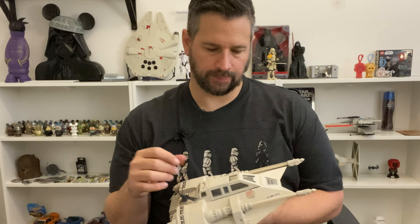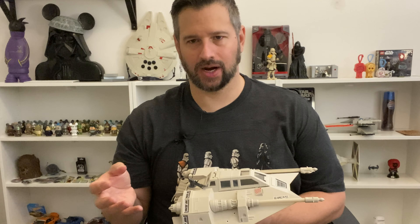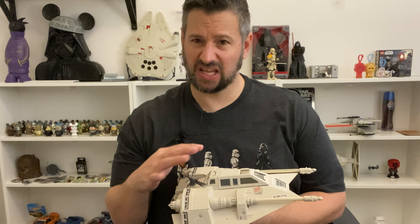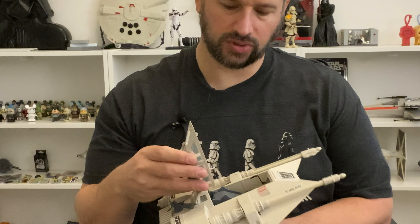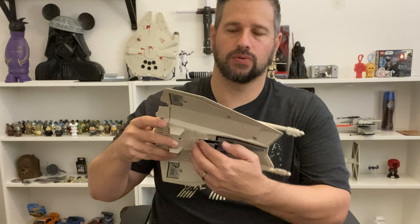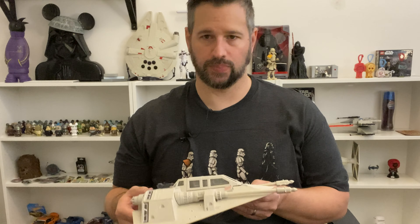You make some sacrifices. There are two little lights in here that will light up the cannons, which is pretty cool, but they always go bad — the connections, the wire, or the bulb. You can spend a lot of money putting these back together. I was lucky to have most of my stuff, though I had to buy some parts here and there — and actually additional ships, because it was cheaper to buy ships with the parts on them and then sell off what I didn't need. One of the other hard-to-get items is the canopy and canopy glass. One other cool feature is the flip-down landing gear: pull it in, slide the little door, then slide it back and it flips out and springs down. It was a lot of work to restore, but it's in really good shape now.